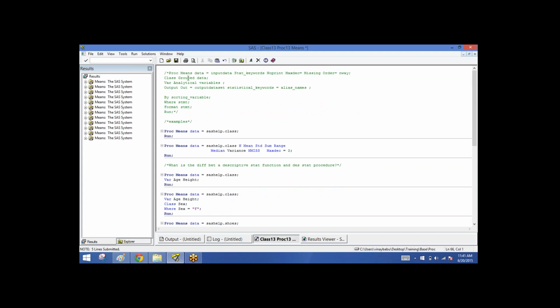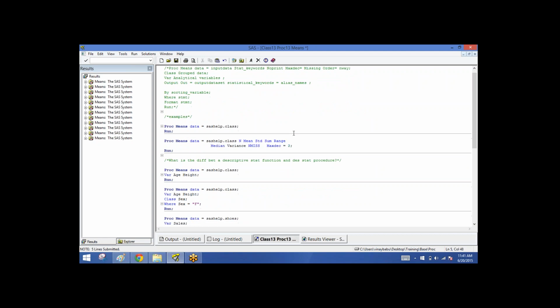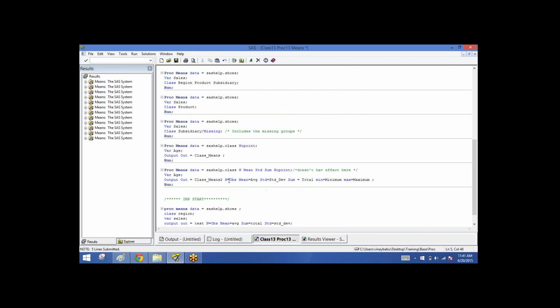So what are we using? Proc means. In proc means you can give the input dataset name. You can use the noprint option. You can use the maxdec option. You can also use order. We'll be discussing that tomorrow. You can use class, where, output, and any statistical keywords. The statistical keywords are n, mean, std, sum, min.